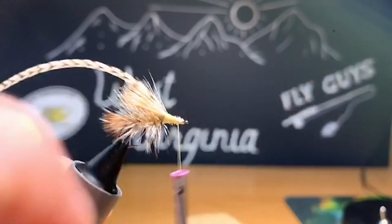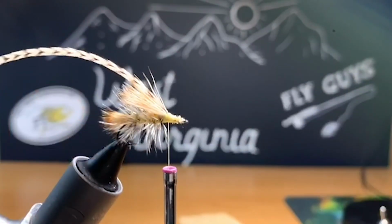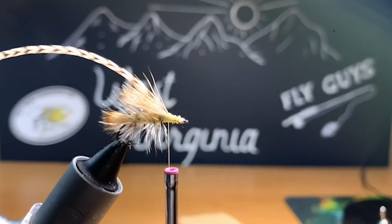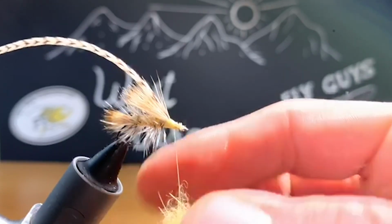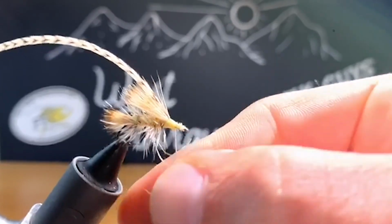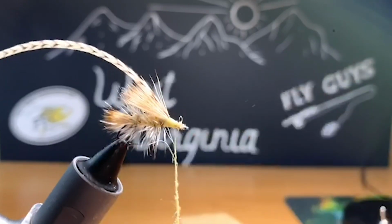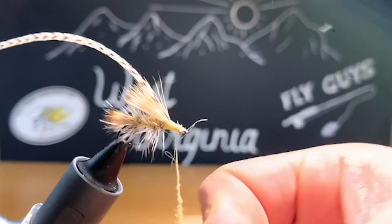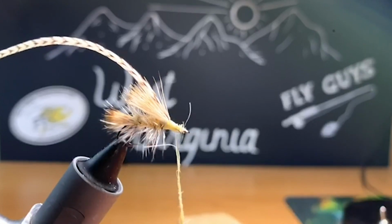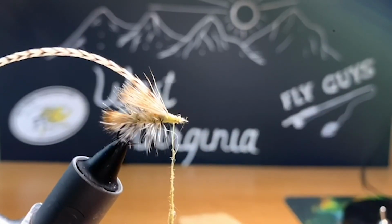I'm going to tie my hackle in here at the very top, in the base of the wing that we tied in. I'm going to reach for my yellow dubbing, and I'm going to dub this here. Again, a Yellow Sally is a stonefly, so we're not trying to get it super neat here. Our dubbing isn't going to be pretty, for lack of a better word.